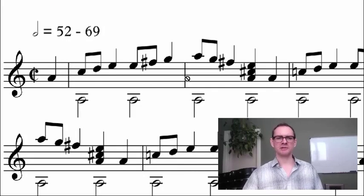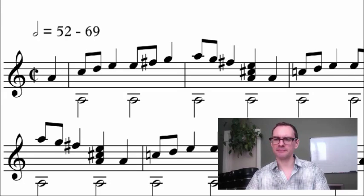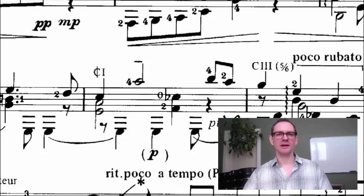Oh, I just want to point out as well, this could happen at any point in the bar. This could happen literally at any point in the bar. It could happen at the beginning of the bar, as it does right here. And it could also happen at the end of the bar, as in this right here.